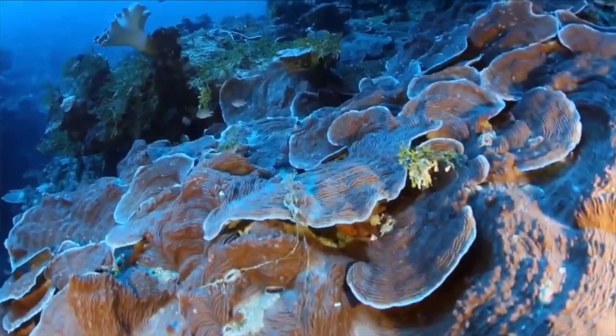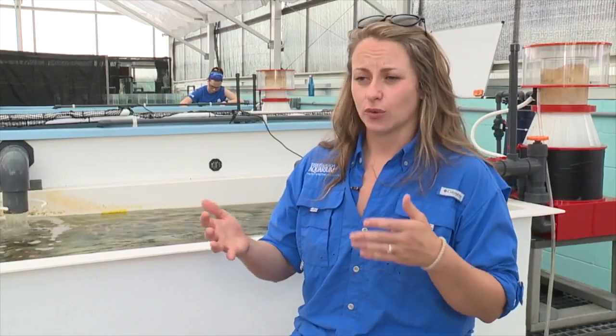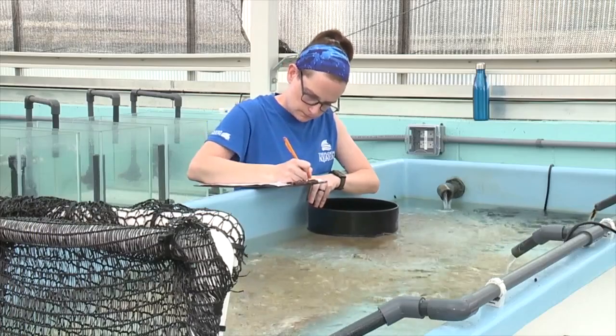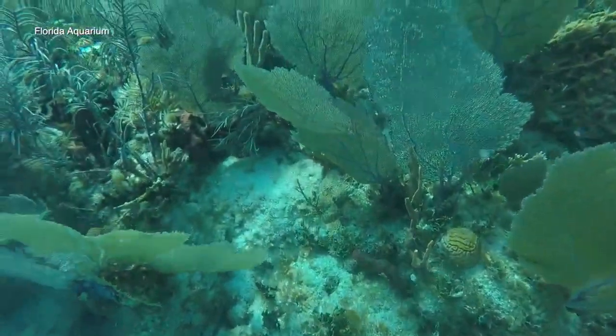It's a pretty extensive reef — the third largest in the world. Serafin says hurricanes and disease are the biggest threats to the Florida reef tract. You have areas which are homes to many species of fish, whether it's part of a reef or they feed from it. Coral biologists say so far the reef track relocations have been successful, but they continue to monitor the site.